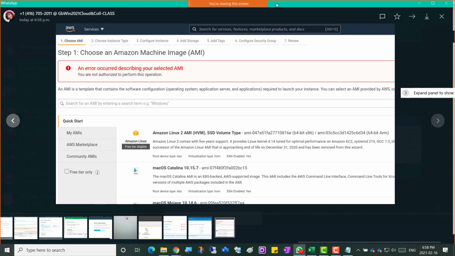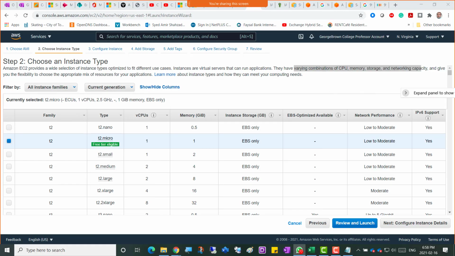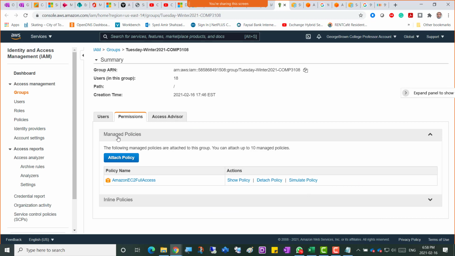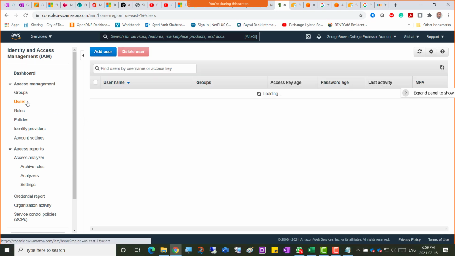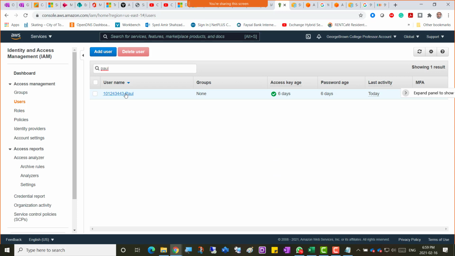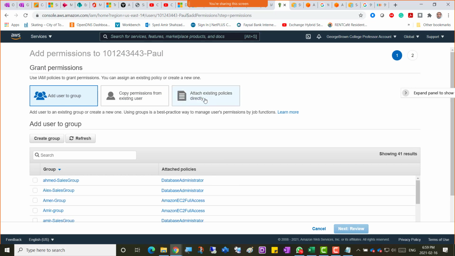You're not authorized to perform this operation. Really? Okay. I'll just attach the policy directly to you instead of inheriting it from the group. I'm getting this error, Keith. Okay, Keith and Paul are getting this error, right? So let me just quickly attach the policy directly to you. Somehow it should really work with the groups, but I'll just add permission.